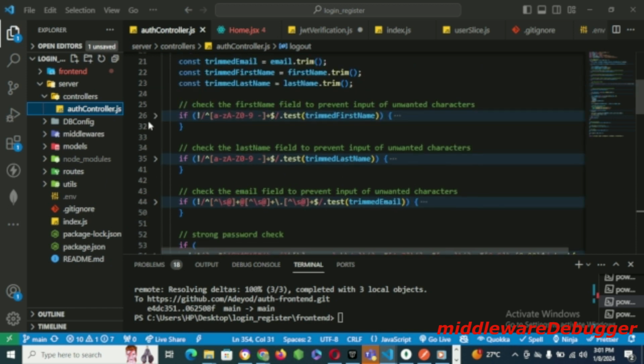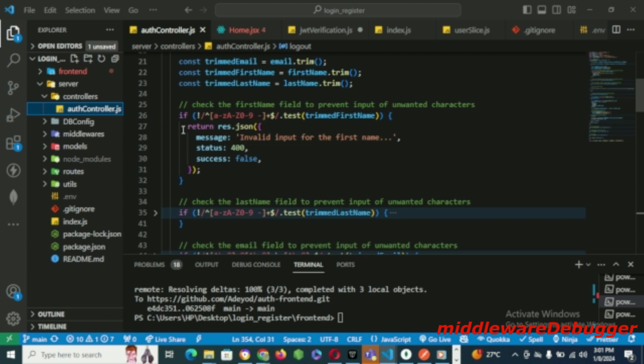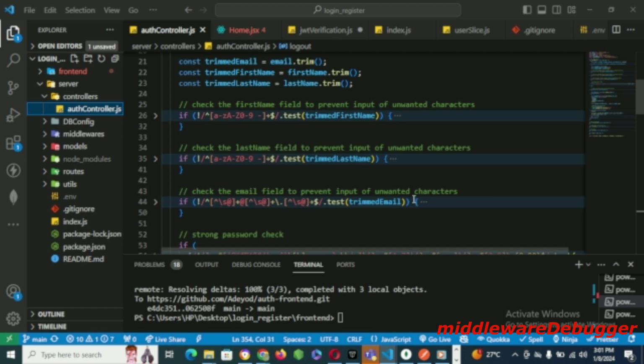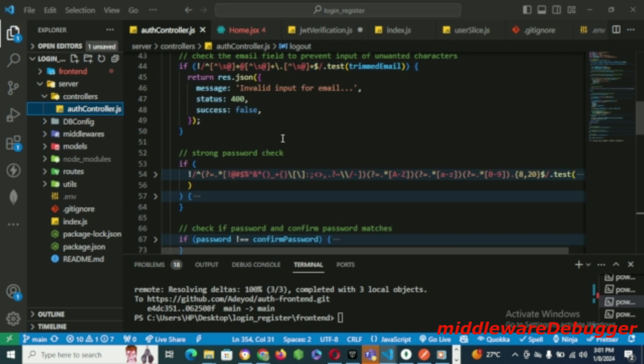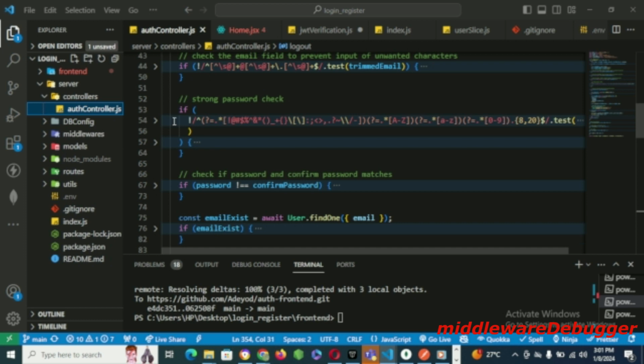I also check for unwanted characters so that there will not be code injection into my database. I return with invalid input in first name, last name, email address if there is an unwanted character. I check for a valid email address. If the email address you are inputting is not valid, I return with an invalid input for email.